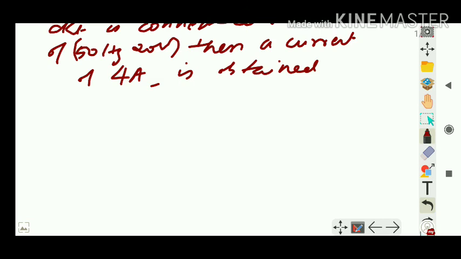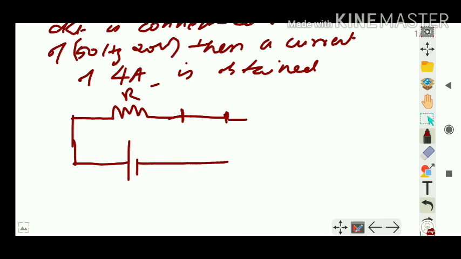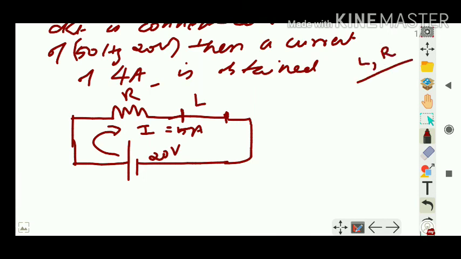So you're having a DC supply connected to a resistance R, right? And after a long time the current flows, and in the DC case, at that time the inductor will act as a short circuit, right? So this is our inductor now. At that time a current I flows and that current is 5 ampere, right? And the voltage is 20 volt, right? I didn't tell you what to find, right? You're supposed to find the value of L and the value of R. What would be the resistance value and what would be the inductor's value, right?